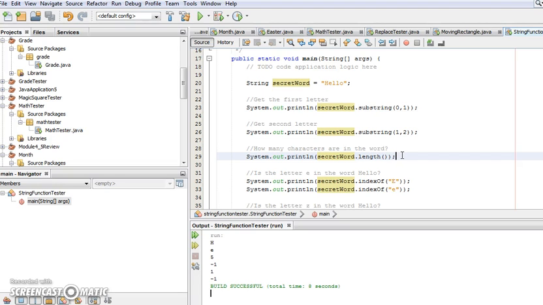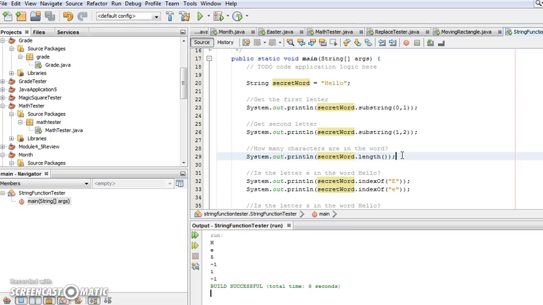I don't know for sure how many letters are in the secret word. I'm not told that. I just know the length of the secret word is the same as the length of the guess. So if I want to do a for loop and tell it to loop while i is less than some number, I can use i less than secretWord.length.